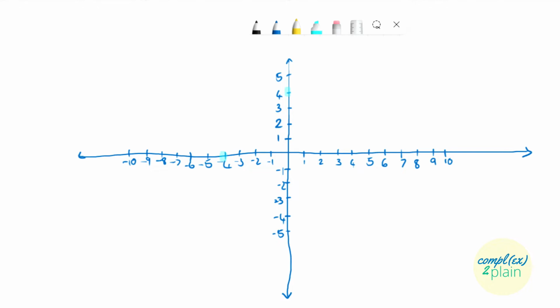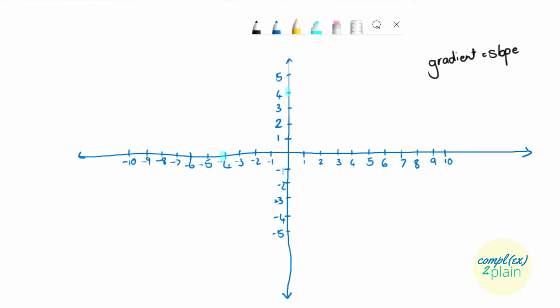Okay, what do I mean by slope? By slope I mean how flat or how steep it is. So I can have a line going like this. Imagine it's straight, okay? I can have a line like that. That's pretty steep, right? If I had a little car going up here, that would be a pretty steep hill for it to climb. So we say that's a steep slope, but we don't really talk about slope as much as we talk about gradient. Okay, but slope and gradient are the same thing. So that line has a really steep gradient.